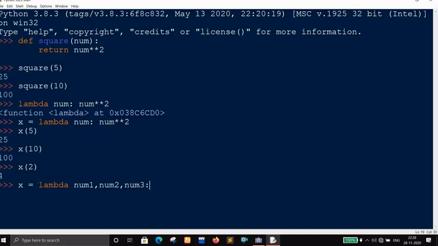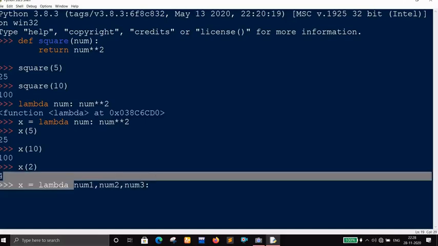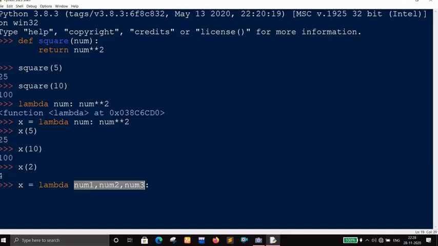These are the parameters you have, and you will need to pass 3 arguments, right? Arguments are what you pass and parameters are what it needs, right? So basically, if I had put num1, num2, and num3 here, it is the same as this thing, and again give a colon.